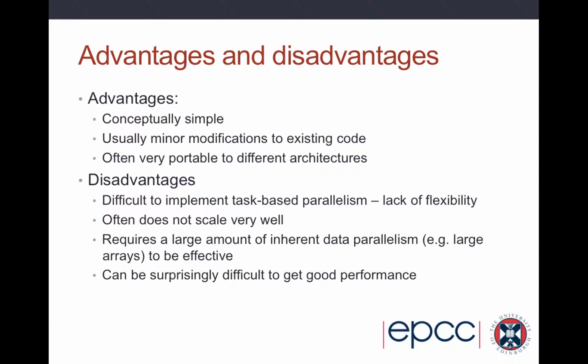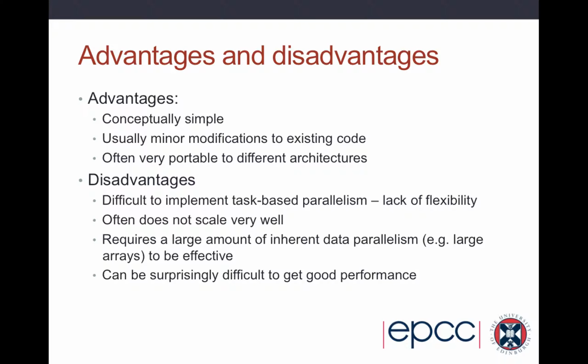So the advantages are that it's conceptually very simple. Most people understand shared memory programming, at least at a high level, without too much difficulty. You usually only need very minor modifications to existing code to exploit it. So usually if you have a loop in your code that does some sort of vector operation, you'll just put some extra statements above and below the loop, and then you can introduce shared memory programming into your program very easily. And it's very portable. Almost all compilers now support the OpenMP standard, which I'll talk about on the next slide, which is the standard incarnation of shared memory programming.